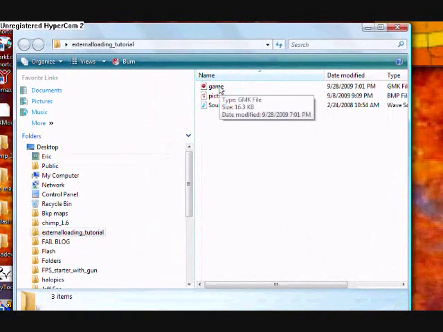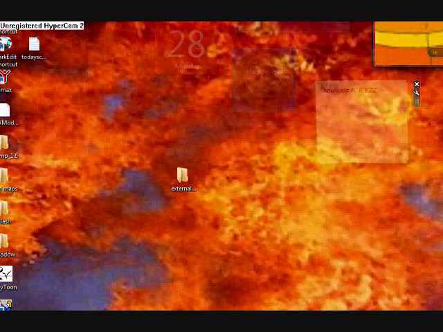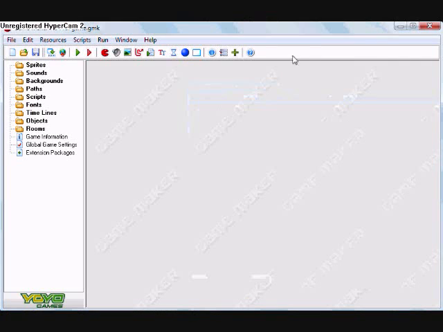And there they are: game, picture, sound.